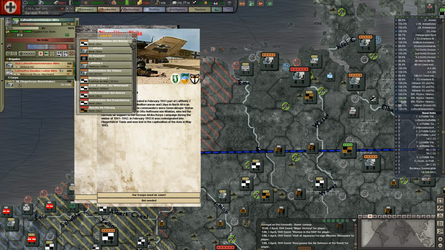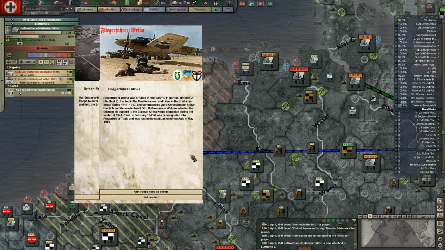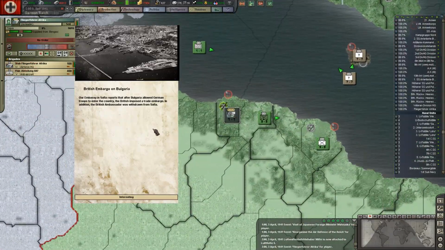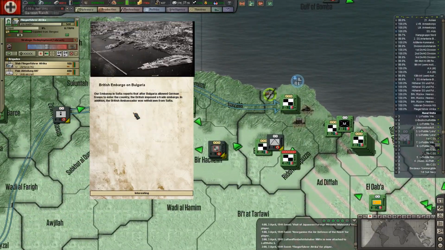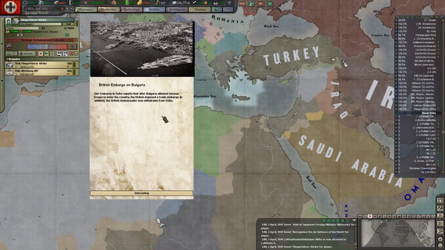We will attach him to upload. Okay, Flieger Führer Africa. Hopefully this won't be repeating like it did last time, but we will see. So we now have a Flieger Führer Africa, and it very well may end up being used at some point for actual command if I want to move it down here. British embargo on Bulgaria.